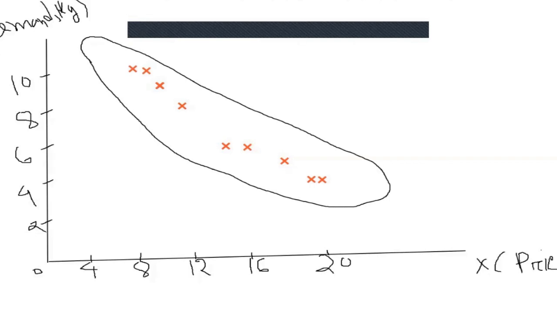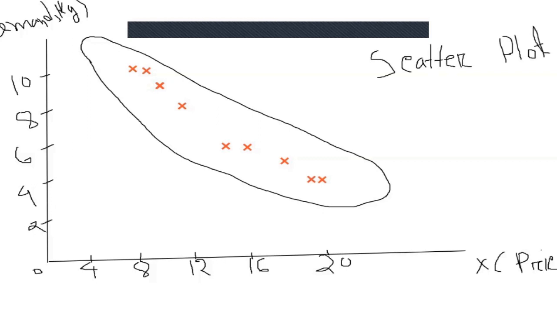It is a scatter diagram. You can write it as scatter diagram. Please don't forget to write the heading of the graph. All the graphs should have heading, labeling, unit. A scatter plot, anything. So this is the scatter plot for the price and demand.